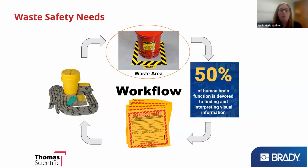as well. You'll want these areas to be well marked and labeled with the proper labels facing outward. You'll want to make sure that your central location is easily inspectable and that you're able to track your waste to ensure it isn't staying on site longer than legally allowed. You'll want to create a program that aims to ensure that no harm to people or the environment from disposal of waste lab chemicals. Again, we want to keep those absorbent kits on hand nearby for any of those unexpected spills. As with any hazardous chemicals, when it comes to waste, you want it to be a process that is easy to follow to minimize the risk to your employees and to the environment.